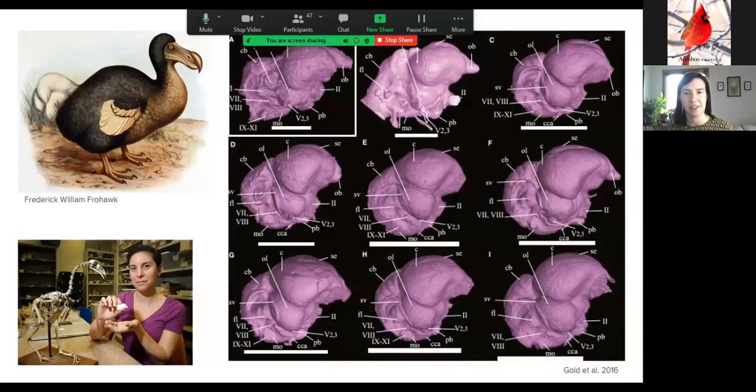Studying brain endocasts can also shed light on biodiversity and conservation questions, like how accurate is the phrase "dumb as a dodo"? So Dr. Eugenia Gold did work on CT scanning the skull of a dodo, and she showed that the endocast of the dodo, which is shown in the upper right of this figure of purple brains, didn't differ appreciably in size and shape from their modern day relatives, like pigeons and doves. So they weren't dumb, just unlucky enough to have evolved on an island with no predators that was eventually found by the worst predator of them all, humans.